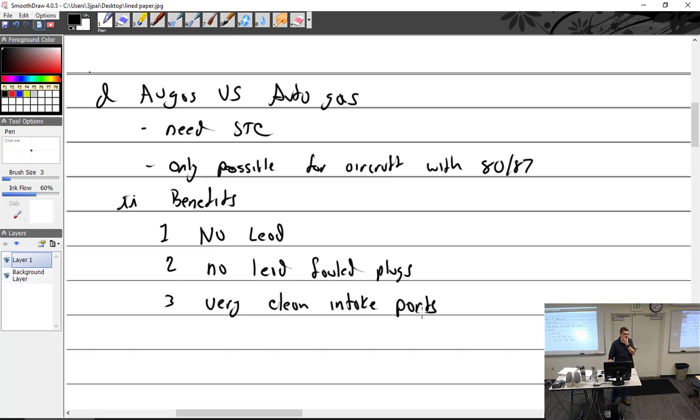You take a look at a cylinder that's been run on 100 low lead, and the intake side is a little gummy and sticky, and it's got that blue dye all over it. You take a look at an aircraft that's been running Chevron or Shell gasoline. I don't know about the other ones, but I could always tell Shell or Chevron. It's cleaner than the day it came out of the factory. The ports are just polished and super clean. Whatever they're putting in their Techron and stuff, that stuff works. It really cleans the intakes. So there's your positives.